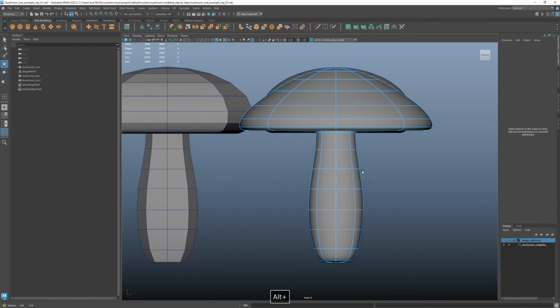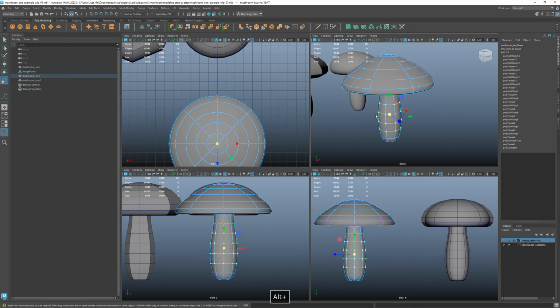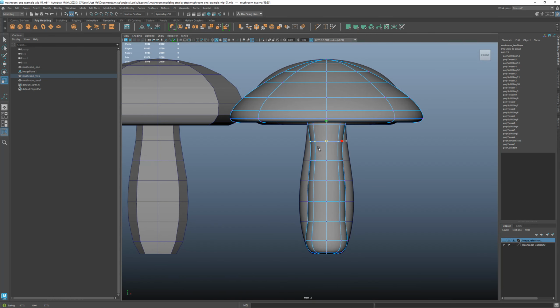And I can even take it further, maybe from the front view. Maybe I think, I don't know, I want the stock to be skinnier. So I can grab maybe this much. Oh, I don't want to scale it in. See what it's doing? I don't want that. So like the tool scaling method I told you to scale sideways, you could do that. See? From here. So maybe I want the stock something like this. And grab that. Tuck it in. Grab that. Tuck it in. Grab that. Or grab that. Tuck it out. So base. And grab that. Tuck it in. Grab that. Tuck it out. I could do things like that.